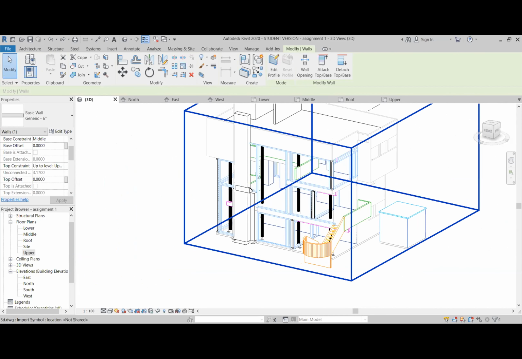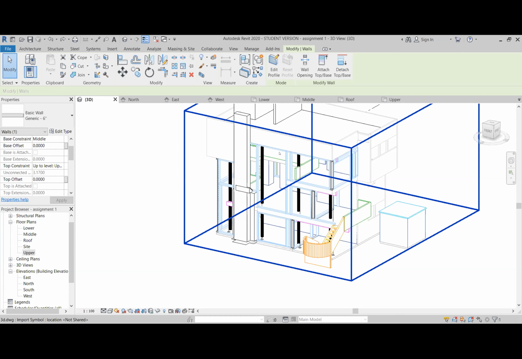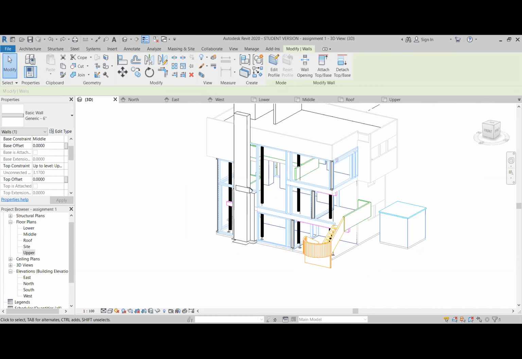It doesn't stop here, because usually you see a window only in 1 level, the upper level. But this one is very big. It's going from the middle to the roof. And we know that in Revit, any window should be hosted in 1 wall. So since this window is very big, there should be a very big wall also, which goes from here to here.